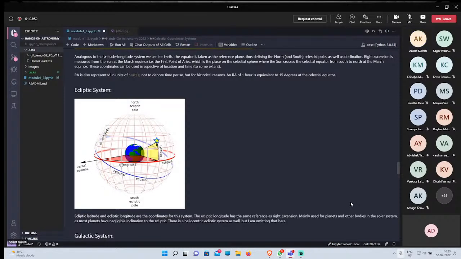That reference is still used in the ecliptic system, and the terms that you use are the ecliptic latitude and the ecliptic longitude. So we've gone back to our geography, latitude, longitude. The ecliptic longitude has the same reference as right ascension, mainly used for planets and other bodies in the solar system.